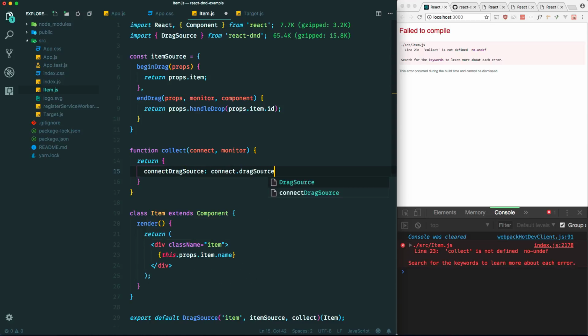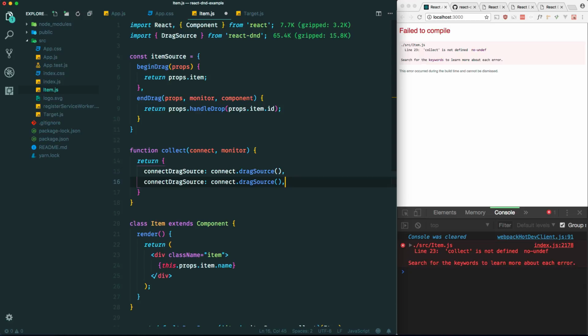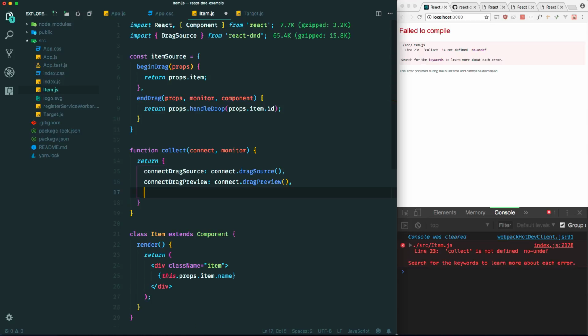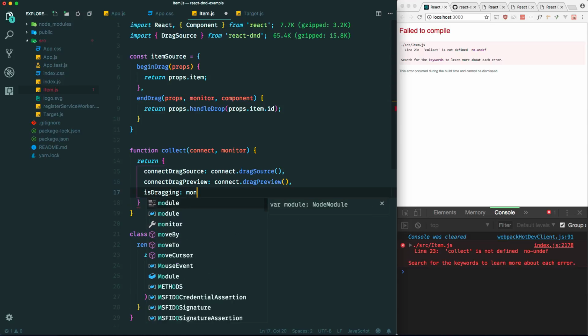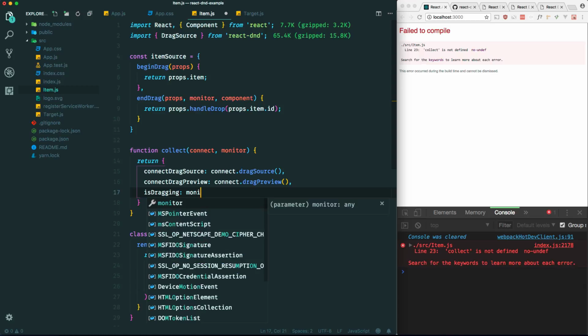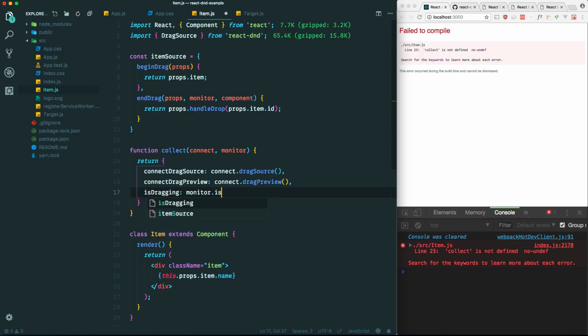Drag source and connect drag preview. And is dragging is monitor.isDragging. Okay. Let me just save that.